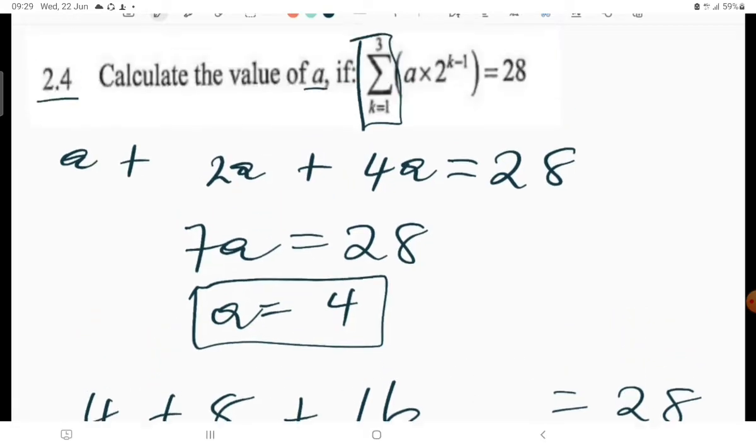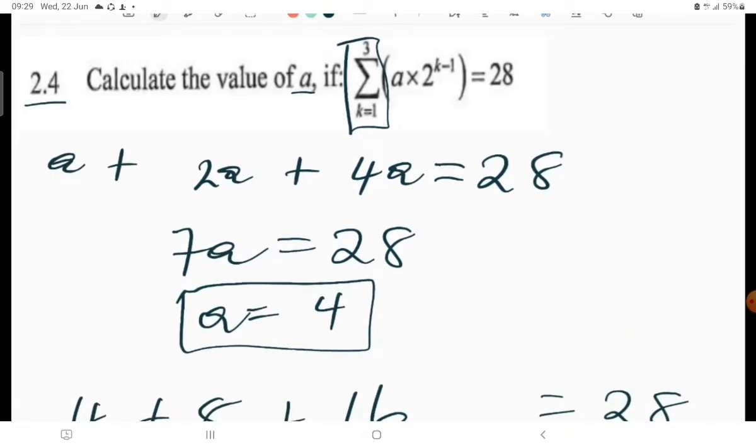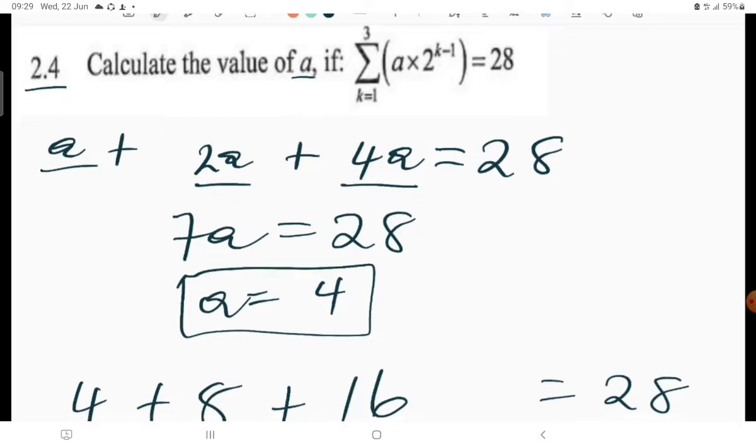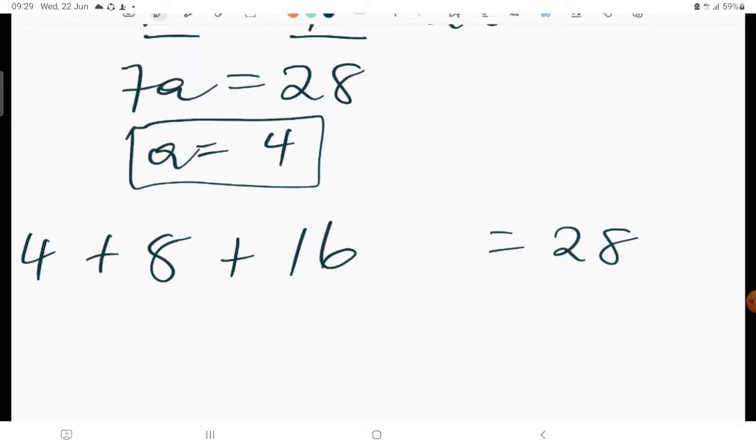So this is how we approach this sigma notation. The first thing is to find the first 3 terms by substituting k being equal to 1, k being equal to 2, then k being equal to 3. It's not always the case that you substitute until you get into this higher number. It depends, but the first three terms is the hint, or the way of approaching a question that includes sigma notation. Otherwise, for that matter, see you in the next question.